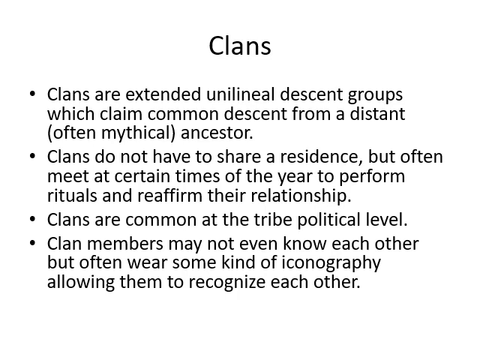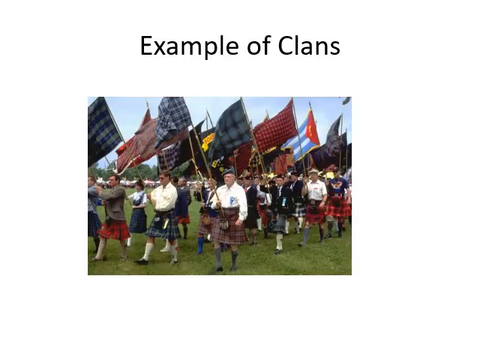Clans are really common at the tribal political level. Remember, it's bands, tribes, chiefdom, state. Tribes are often groups of bands. Bands can then be organized into clans, and tribes can be organized into clans within those bands. Clan members, like I mentioned, may not even know each other, but often they wear some kind of iconography or symbol, allowing them to recognize each other, especially when there are lots of people in a given clan.